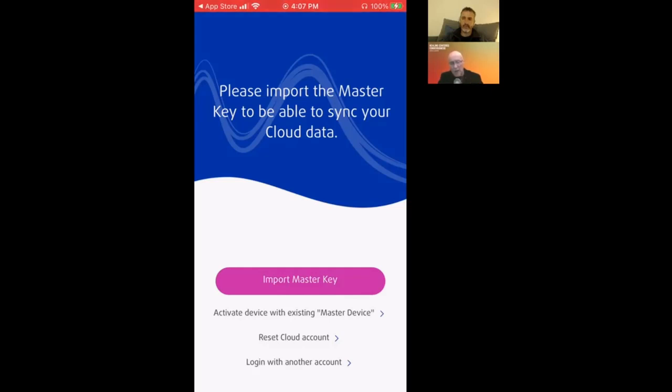If they miss that process and your device does not get activated, this is where it's going to show up. It's going to want to import a master key, and you're going to try to import one, and one does not exist. What this means is that your device is simply not activated.